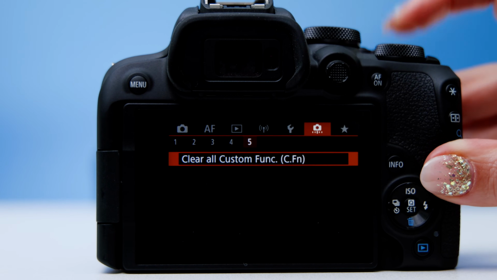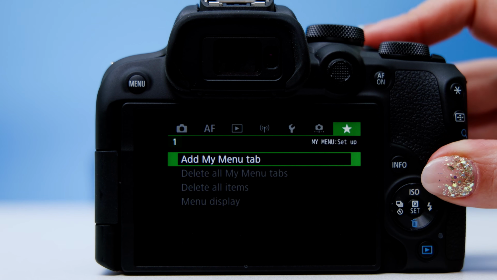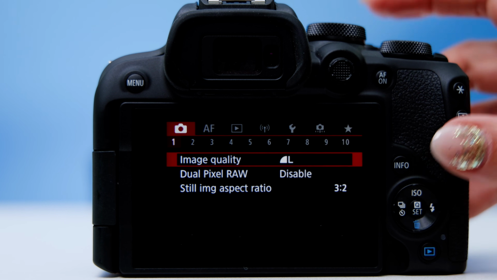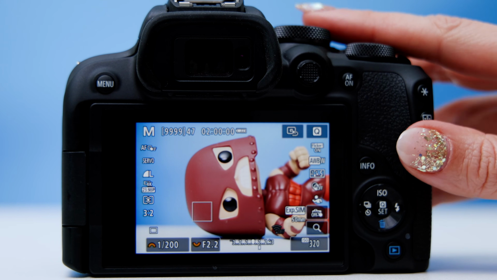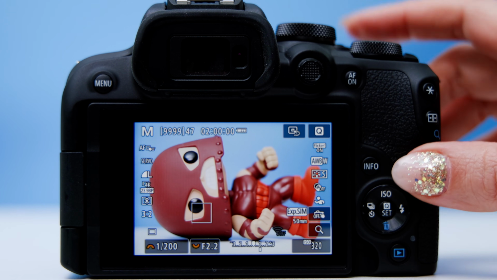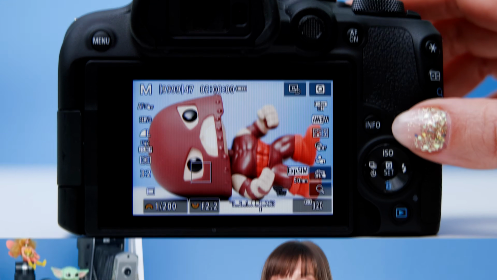I think that's it. This is pretty much it. As far as a quick setup, again, there are so many other tools that you can use, but if you are just setting up this camera, those are all the things that I think you should be concerned about to get your camera set up for success. I hope this has been helpful for you in setting up and using your Canon EOS R10.